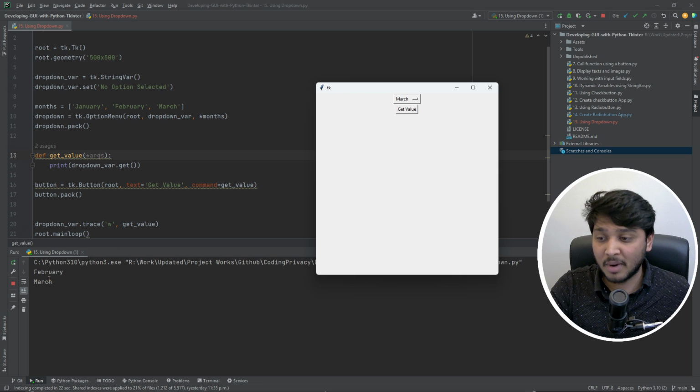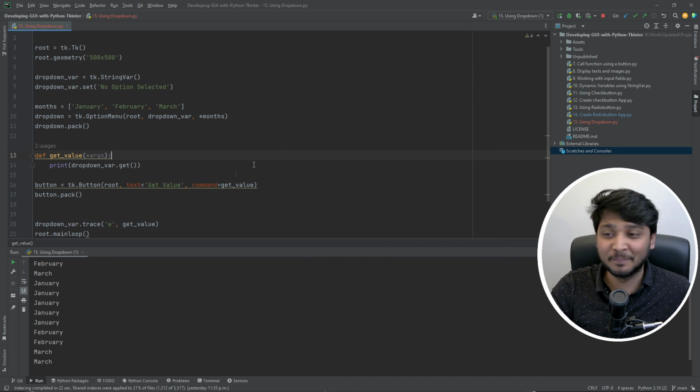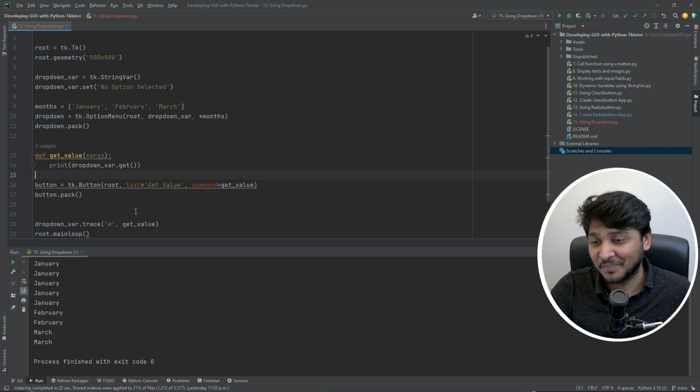So March is coming up now and January is coming up now, and get value. Oh, get value is also working. Pretty great. Okay, so I take my words back. The button works even if you pass *args. So everything is working at this moment.